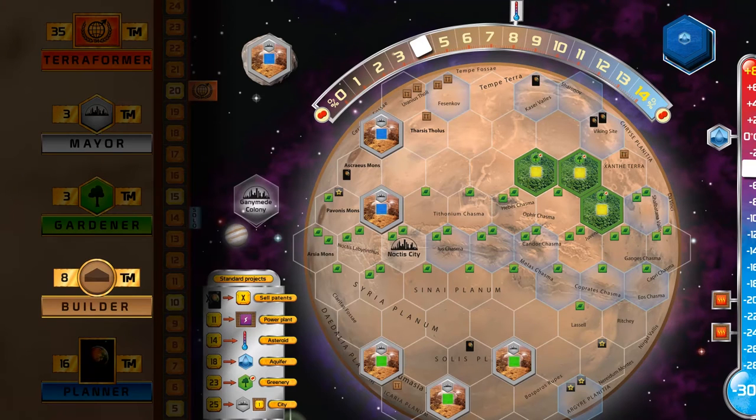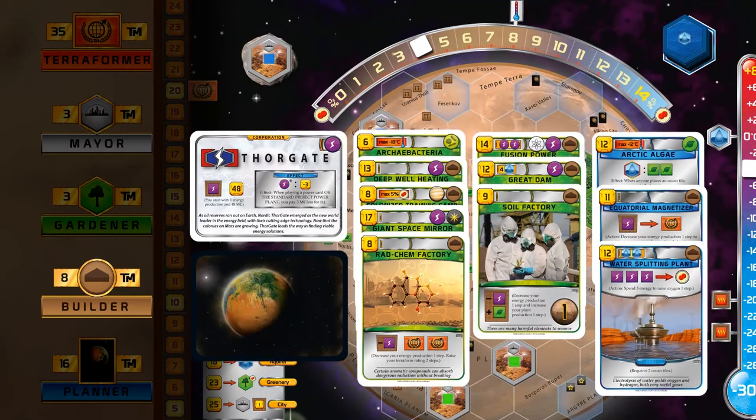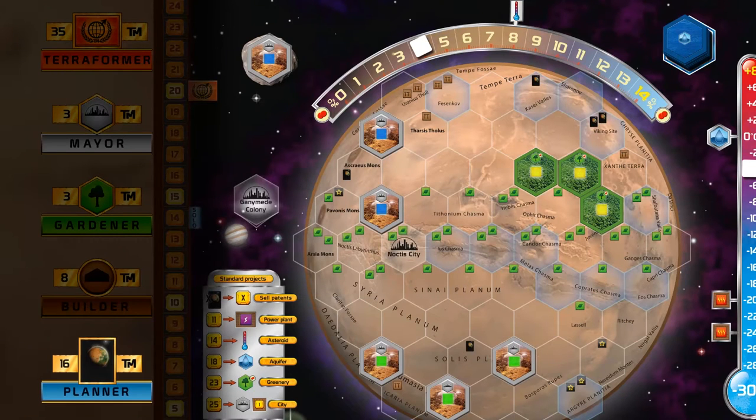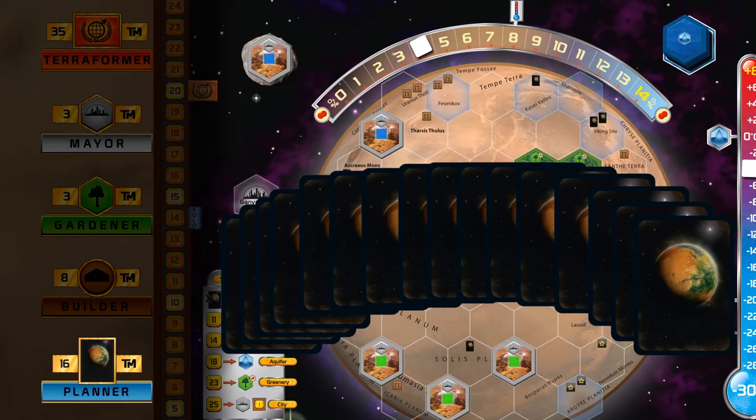Builder, having at least 8 building tags in play. Event cards which are face down are not counted. Planner, having at least 16 cards in your hand when claiming this milestone.